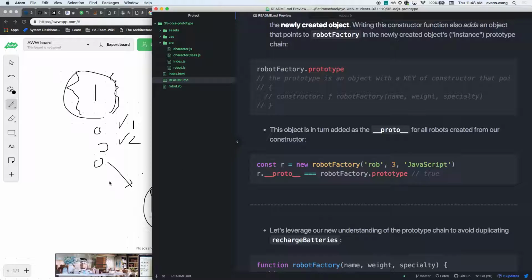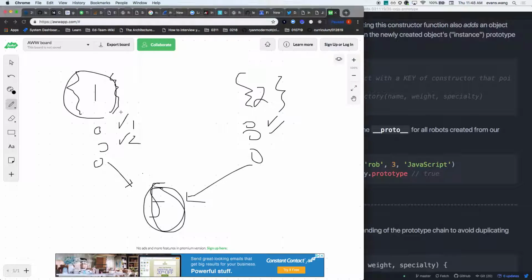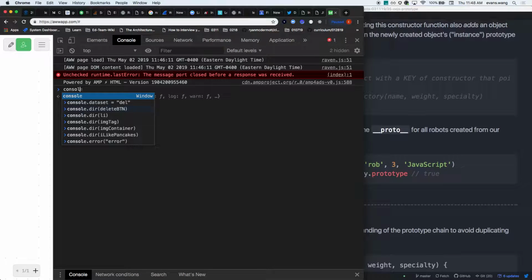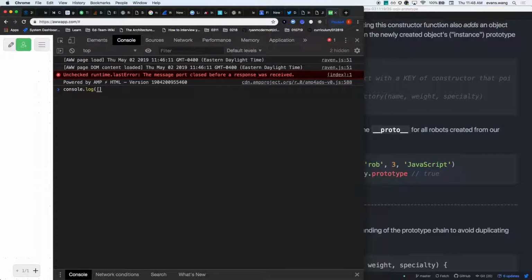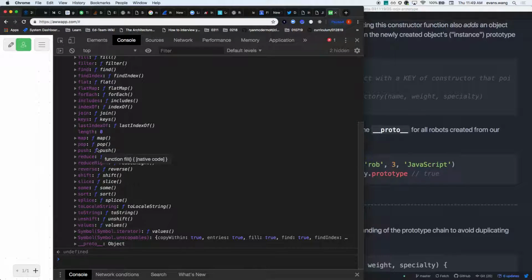This gets really dicey, and this is what I mean by that. The prototype is literally just an object that holds all of the shared functionality. So let's take a look. I can console log an array. Let's take a look at the properties of it. Did I define any methods on this particular array? No, but inside the proto, I can do all of these things: find, length, map, pop, push, reduce.